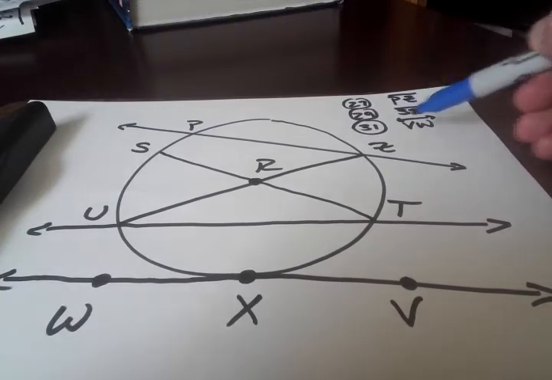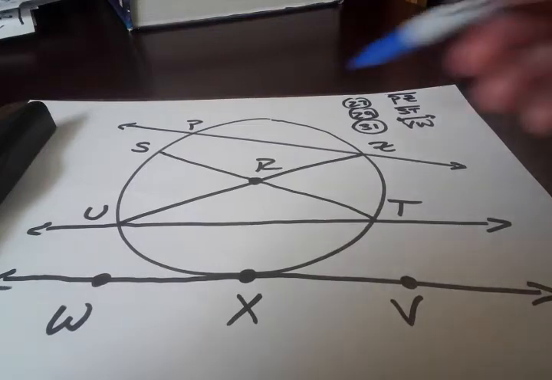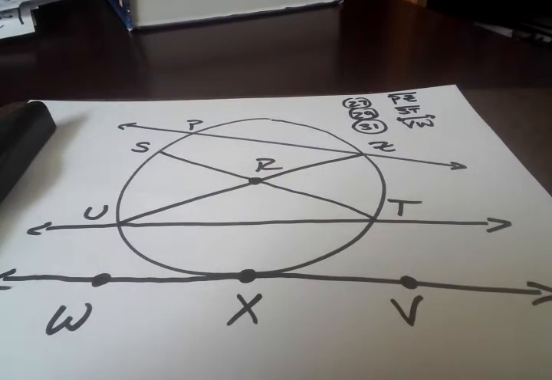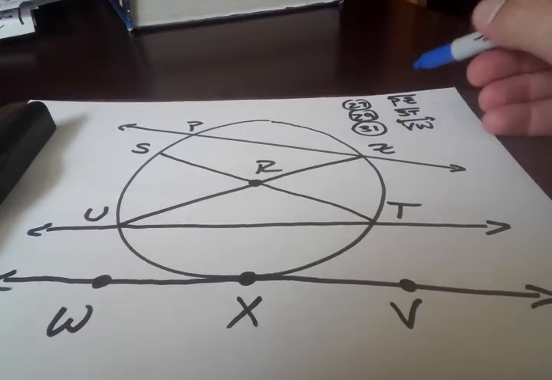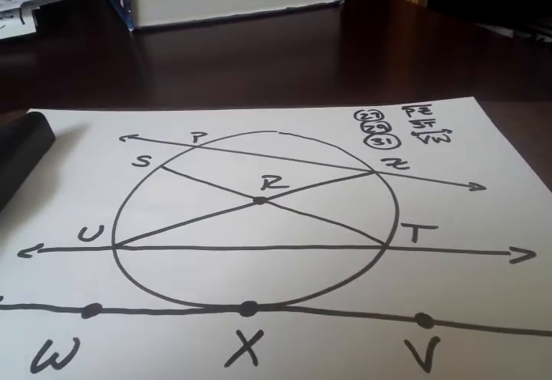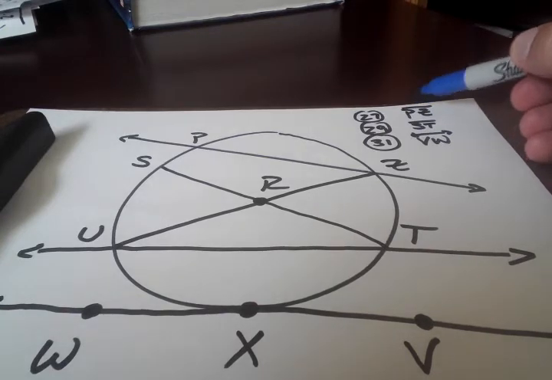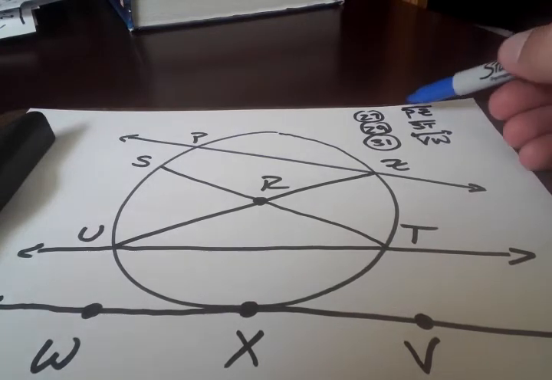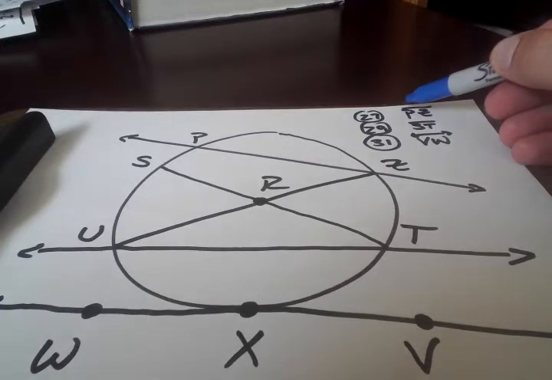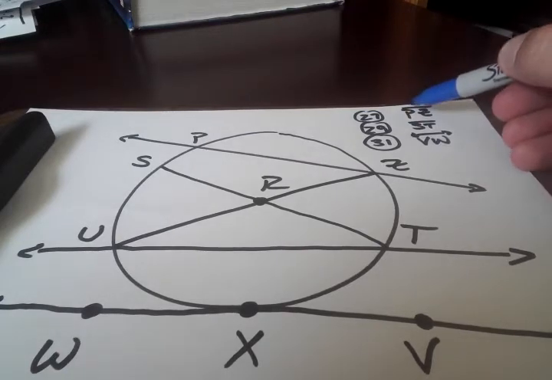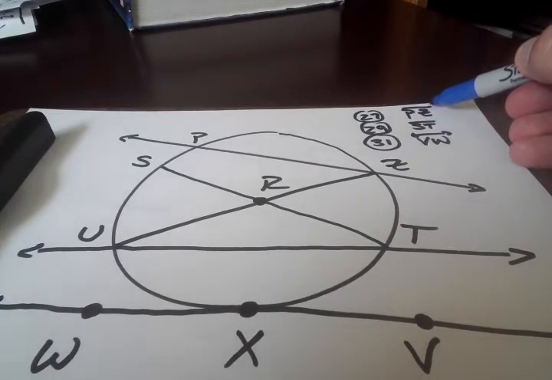So we have PZ, ST, and VW up here, and we are using the figure which is to the right in your book. You can see it either on my screen here or in your book on page 592. Okay, so let's start with PZ. The first thing I want to bring your attention to is the fact that this is a segment. Remember, we talked about this yesterday. There are no arrows up here. This is not a line. It's a segment. It means it's starting at P and stopping at Z.